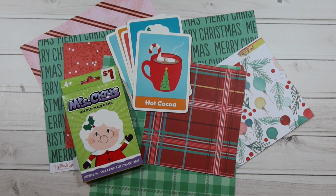This is a great way to use up some scrapbook paper that you have laying around. But today's project is so much fun and it's one of my favorites because it uses one of my favorite dollar store items that I've ever purchased ever. I think it's my top favorite dollar store item of all time. So let's go ahead and jump into it and I'll show you what we're making.